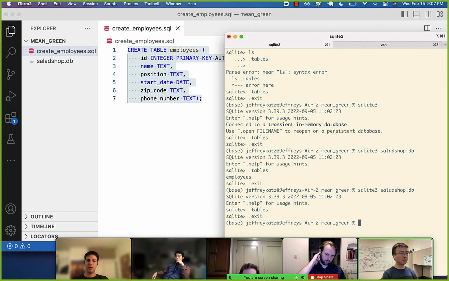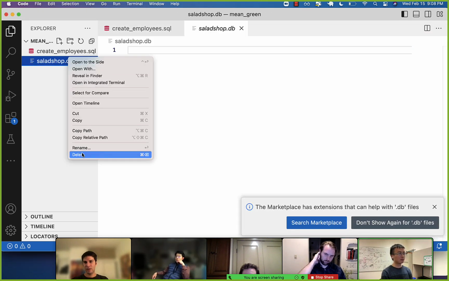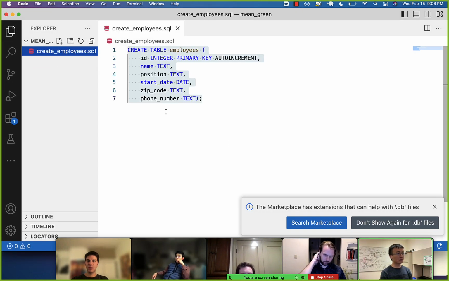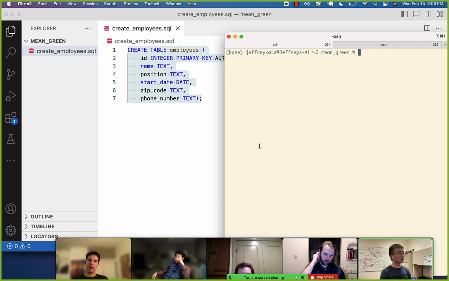The other way, let's delete this again. Normally the way my database will be created is if I run this file, create employees, against the database that does not yet exist.